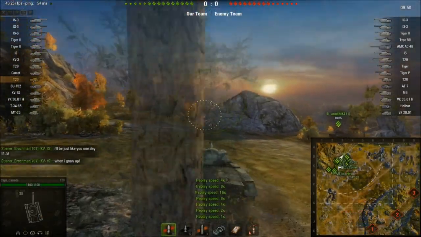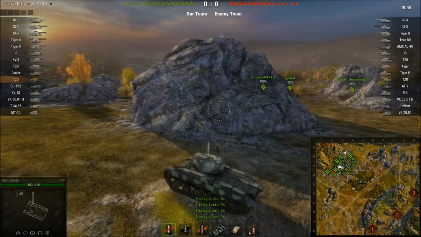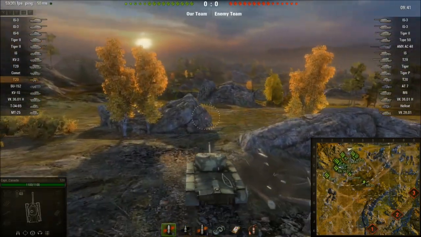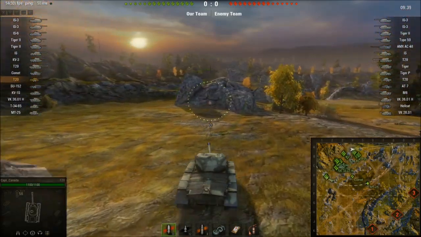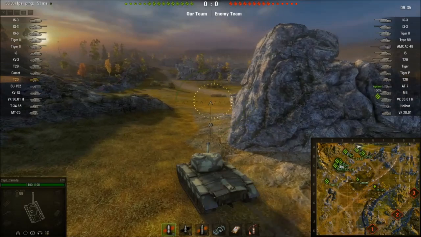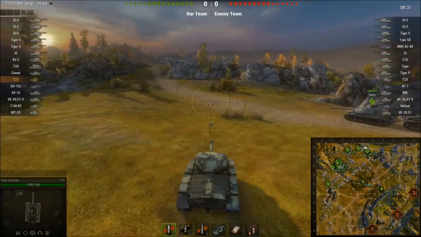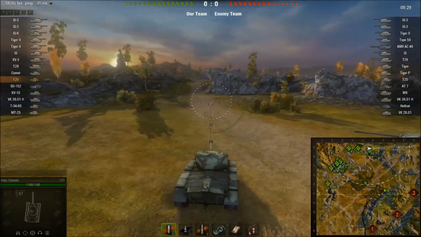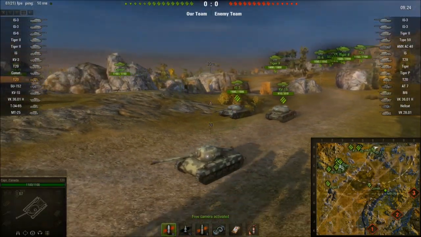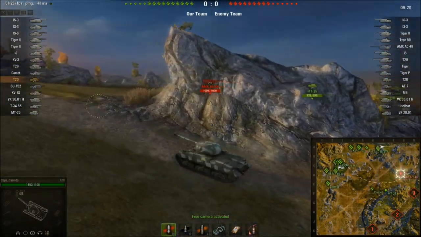Alright, so we're in a Tier 8 match on Corellia, defending the flag this time. And this is the one thing I don't like to do, which is to hang back really far. I do like to push up on the north side. Even on the south side, it is good to push up a bit. And as you can see, we've got an IS-3 and a derpy KV-1S coming up with us. So that's good.